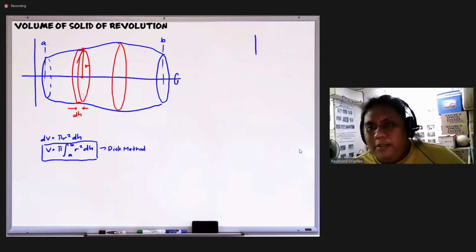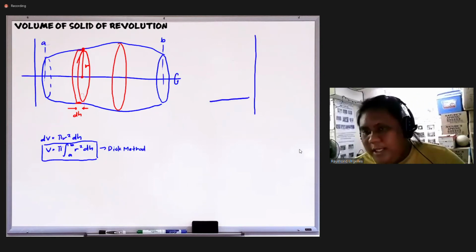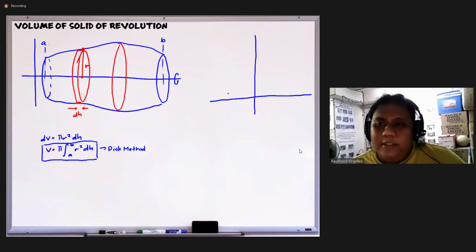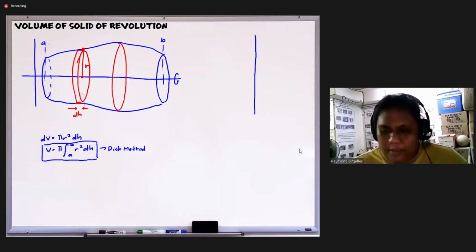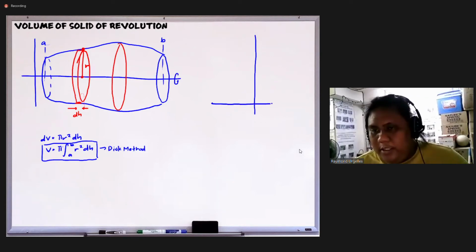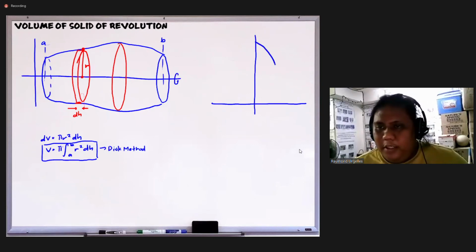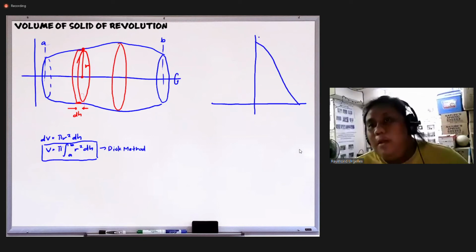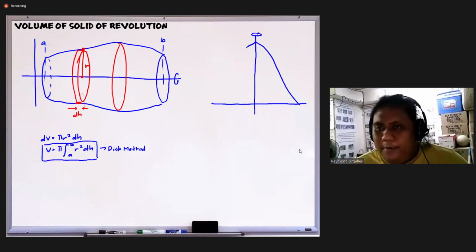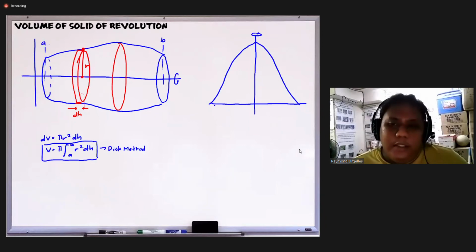So para makapag-solve kayo ng volume of revolution is tinatawag din naman natin as the cylindrical shells method. Diba? So again, for instance, let's say we are given this one. So let's say ito yung curve natin. Okay? So we are given this curve. So tas i-revolve natin siya about this axis. Diba? So then you will form something like this.